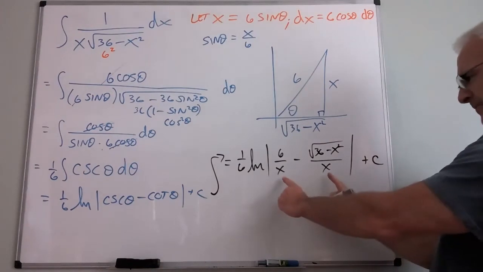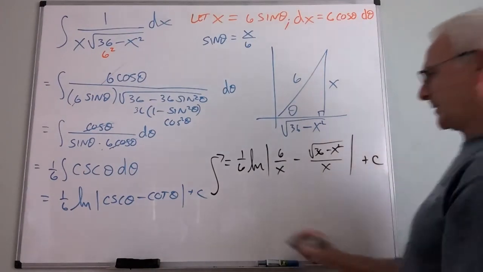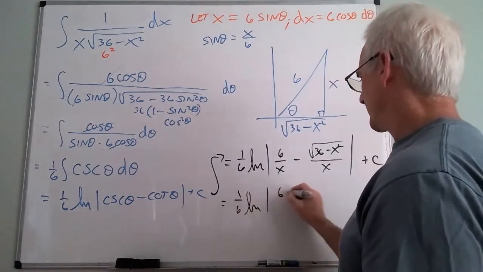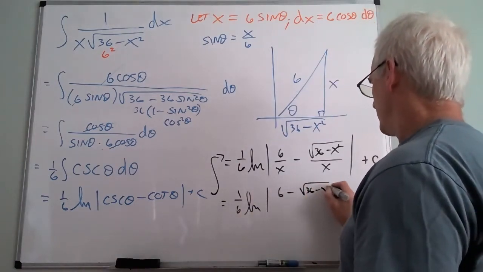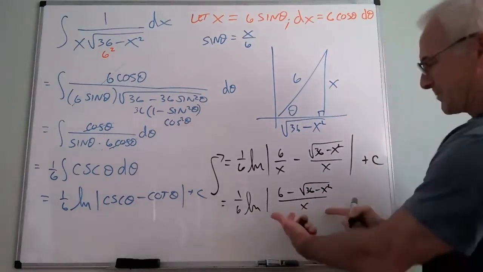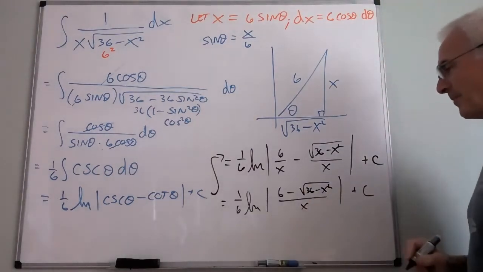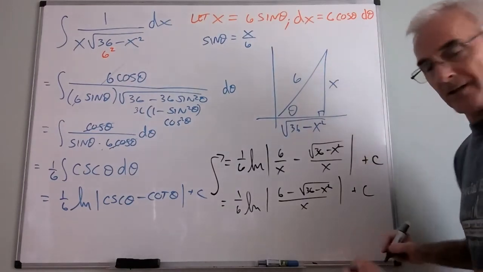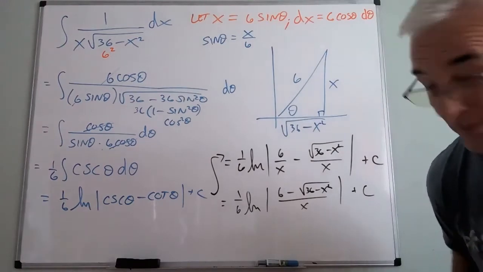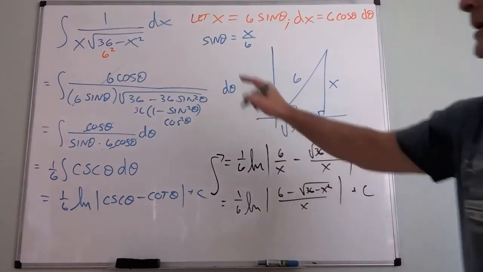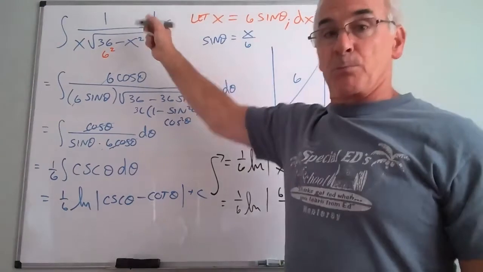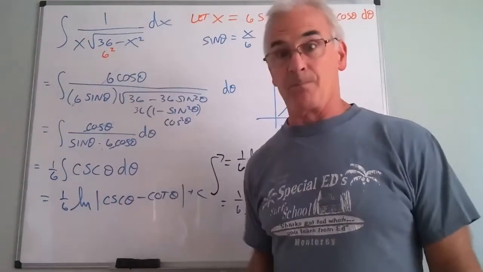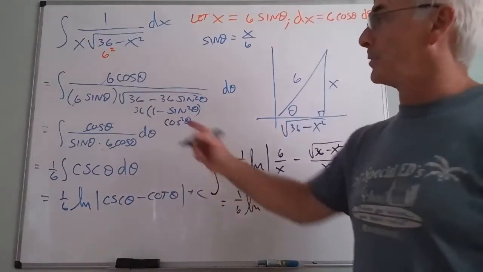Can I probably make this a little cleaner? What do you think? I want to make it just slightly cleaner. Yes. So why don't I do it like this? That probably makes more sense, right? Whoa, that answer is gnarly. That answer is scary. And I really don't even want to take its derivative, by the way, but that's the answer. We took a problem that was unanswerable using any technique known to any human being, except for this one. This is the only way to get the answer to this problem.